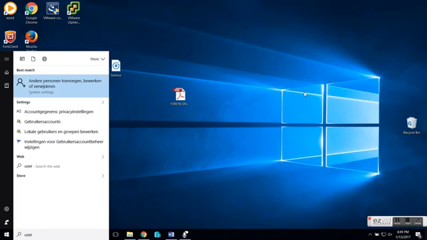If I type the word user in English, it will show me actually Dutch results. Because like I said in the beginning, the language that was set was Dutch. And for some weird reason, it still keeps giving me Dutch results for some settings. Not everything, but still quite some settings. The Dutch word for user is gebruikersaccount, and that's the Dutch translation for user.